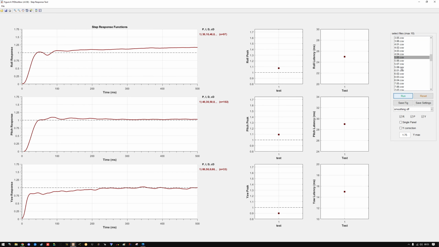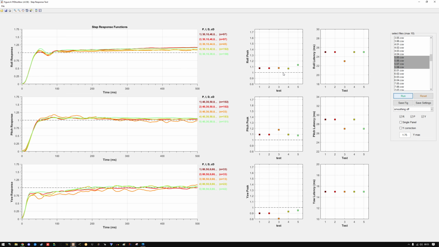Let's have a look at these flights. So in the 5th iteration, I was doing a bit more changes to the D. I started decreasing it to see the effects of that. Obviously, because I started decreasing D, my P started overshooting, because actually I should have realized at this point that my P is too high. I should be decreasing both D and P, except that I should have decreased D by twice as much as I'm decreasing P, because they were already to begin with the wrong ratio.